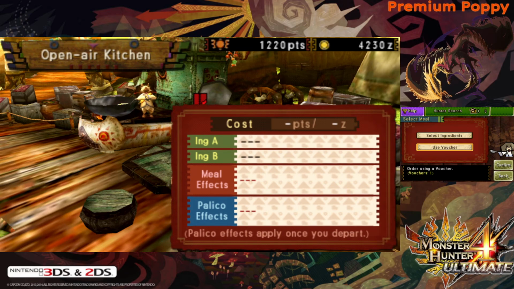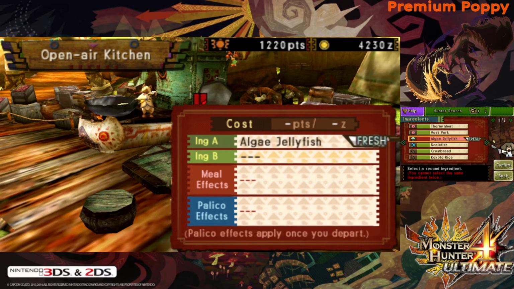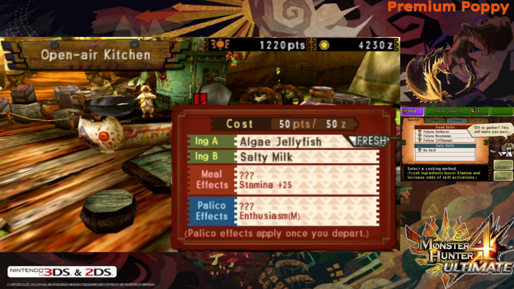So we could use a voucher. I'm not going to because we only got one. Let's select some ingredients. So as you see, we have a lot of different items to choose from. I'm going to use this one, and I'm also going to use probably the salty milk. And as you see, in the meal effects on the lower screen, we actually have 25% plus on our stamina, but no extra health.